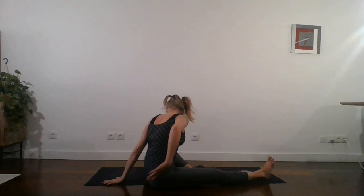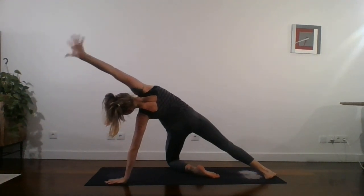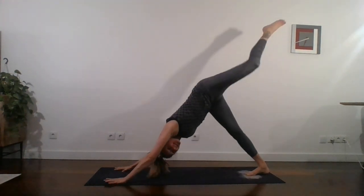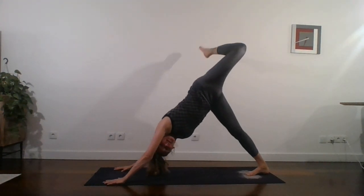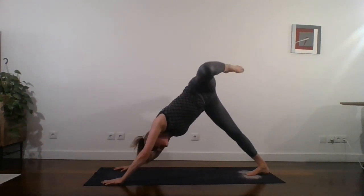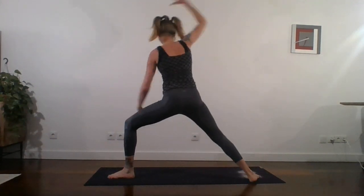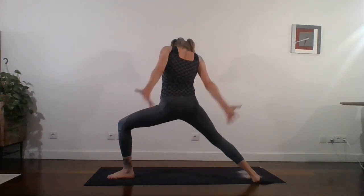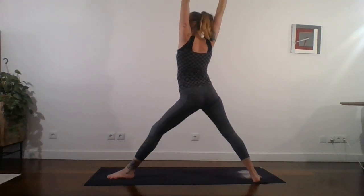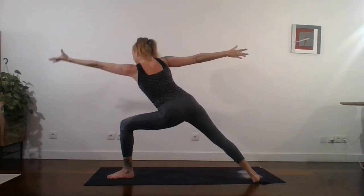Inhale, back up. Left hand under the shoulder. Right arm lifts your hips. Right hand down. Three-legged dog, left leg lifts. Bend the left knee. Pull the foot towards the hip. Circle the leg around wide. Left foot between the hands. Inhale up, warrior two. Reach the hands. Grow long through the body. Exhale. Start to reach the left hand forward as you bend the left knee and then reverse.